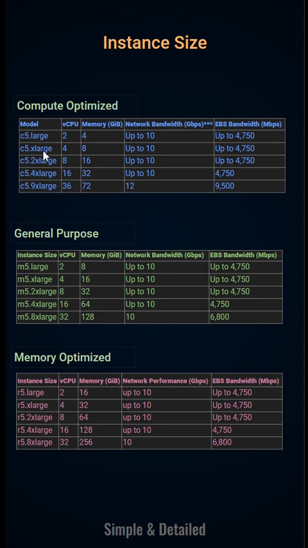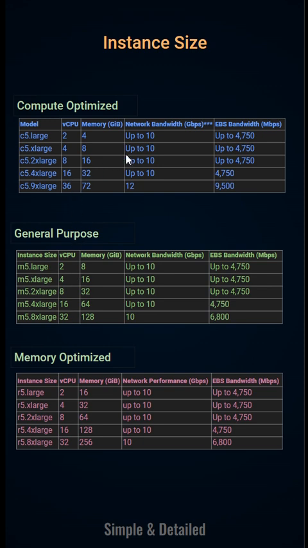If you can see, as the instance size increases from large to XL to 2XL, the number of vCPUs increases. A vCPU is a virtualized CPU that you get from your hypervisor, your virtualization environment. This is the CPU that you get for your application workloads. And what is the memory? The same way for general purpose, what is the CPU and memory for each instance type? M5 large is 2 and 8. For memory optimized, the memory would be slightly higher too. If you choose an R5 large compared to M5 large, the memory is 16 GB.